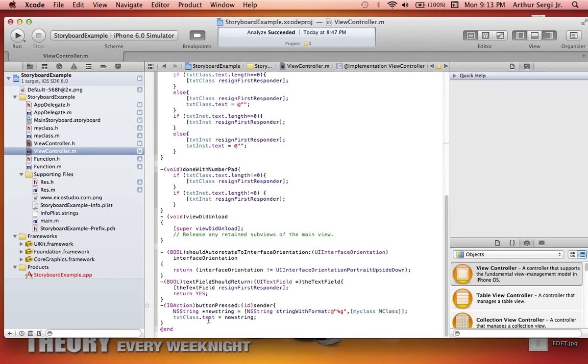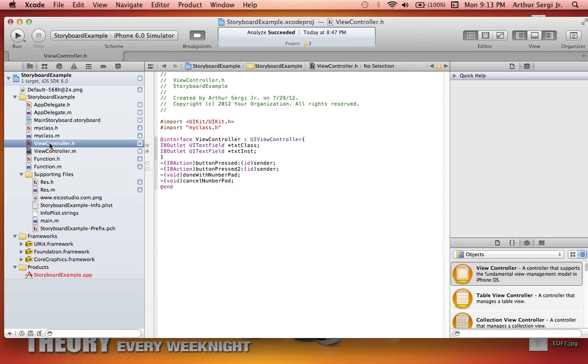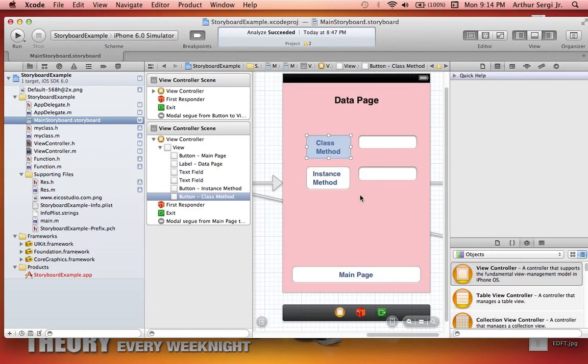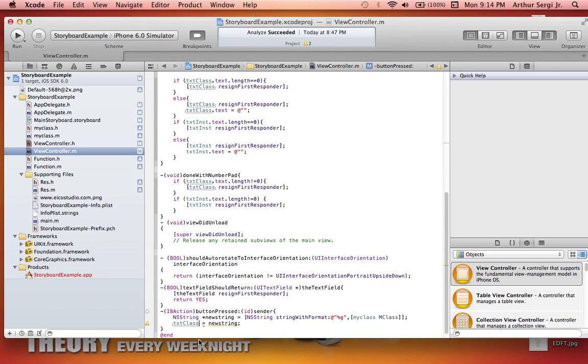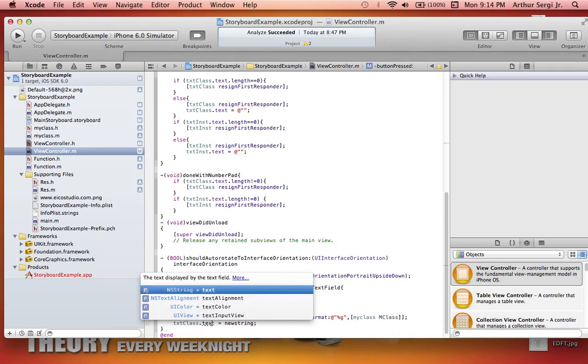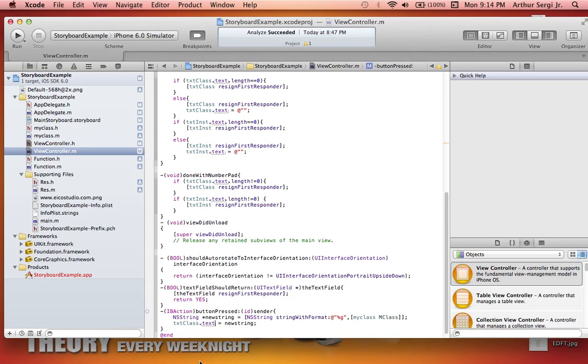And then what we have here at the end, this is an important one too, we access this text class. Go back to that, show you that one. The UITextField, this outlet, where we're going to place this information. We say, okay, we want to access the text class variable, but we have to access the text portion of that and set it equal to the string. So we extract the 3.14159, we format a string using this as a double, and then we set it equal to the text class text property. Basically saying, put it in the box as the text.